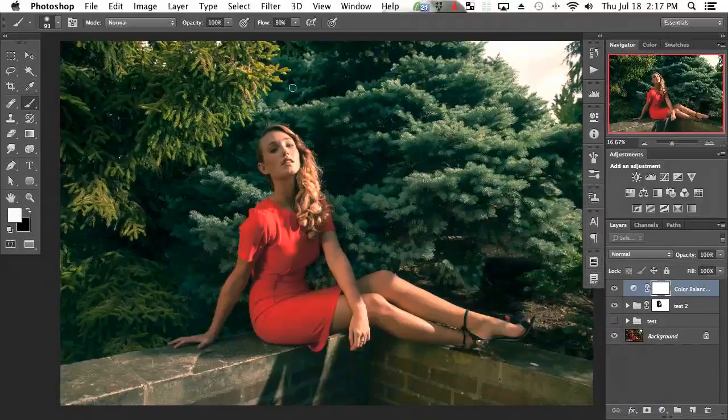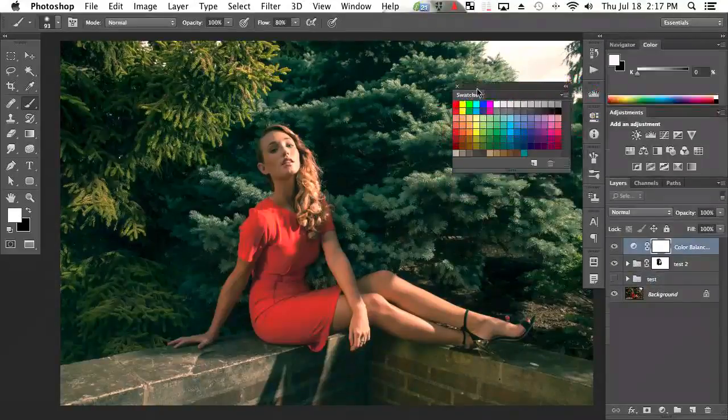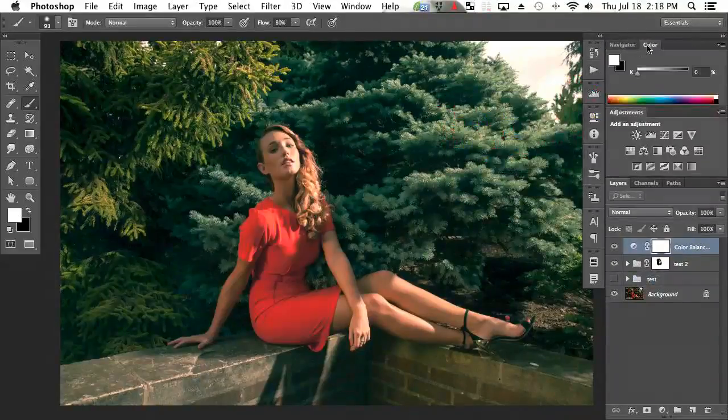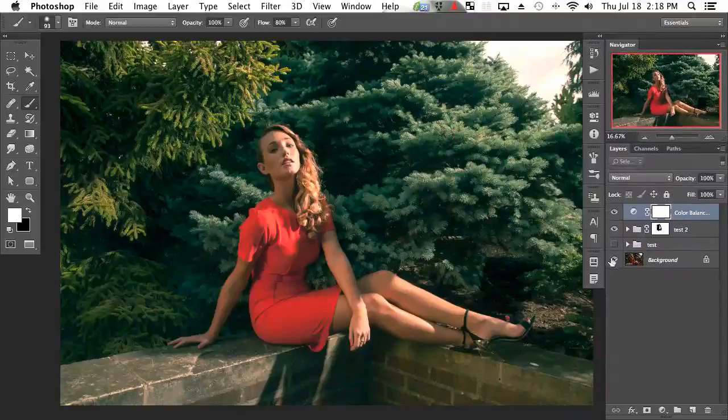So we've done some nice stuff. If you want to save your workspace here, this is the essentials workspace. Let's say you're like, you know what? I never use swatches, so get rid of them. And I don't want color there either. And I don't like my adjustment layers there too. I want it stripped down and easy, and I don't use those. And my clone source, I really do not use.